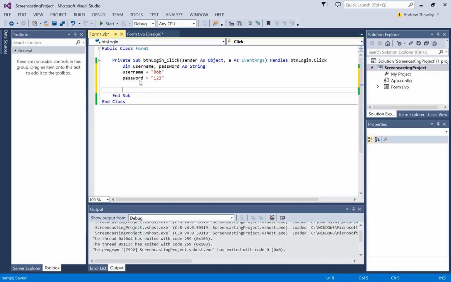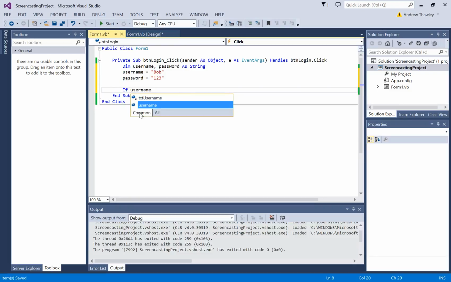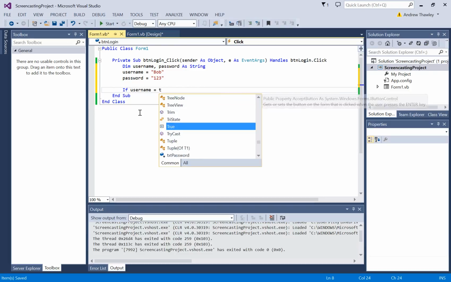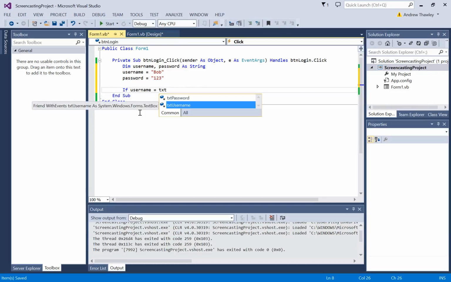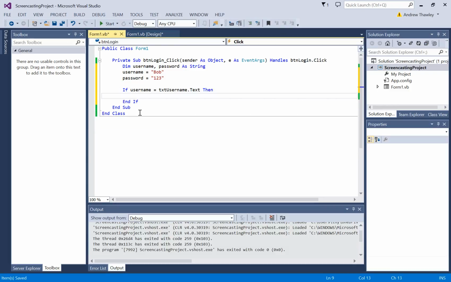Now, what we need to do is actually check to see if what someone types in matches up. So we're just going to check just the username to start with. So if username equals text username dot text, so I've got the text box from there, then I'm going to want to do something.